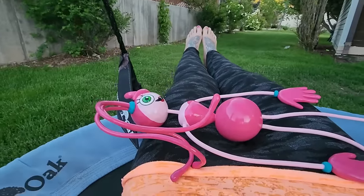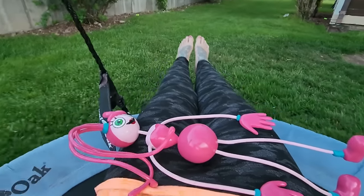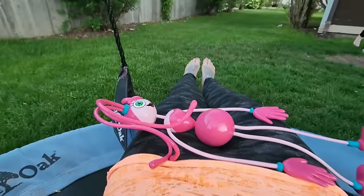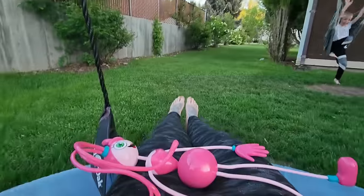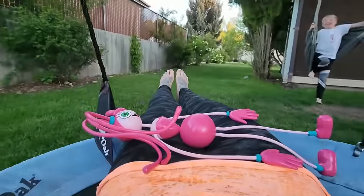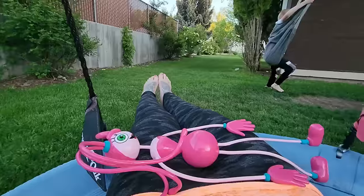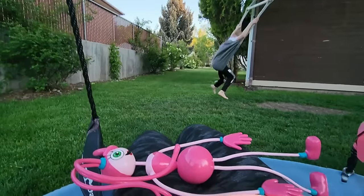Look how happy she is. Mommy long legs. Well, she's swinging in a swing. Sad. Did you start crying? Totally. You can make another one. Yeah, I could. And I probably will, actually. I want to make maybe a huge one. A gigantic one, maybe. Mommy is having so much fun right now.